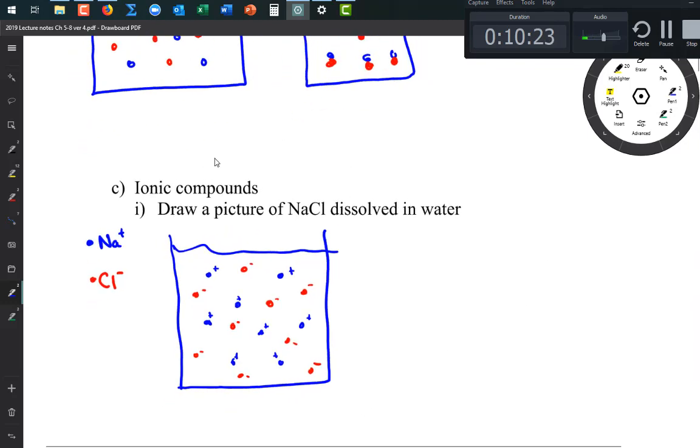I think I talked about it on the next slide. So rather than a bunch of, these things would all be, again, neutral. Rather than having a bunch of neutral things floating around in solution, you have a bunch of charged things floating around in solution. So technically, if you took a bathtub and you filled it with deionized water, why do you think we call it deionized water? We took all the ions out of it.